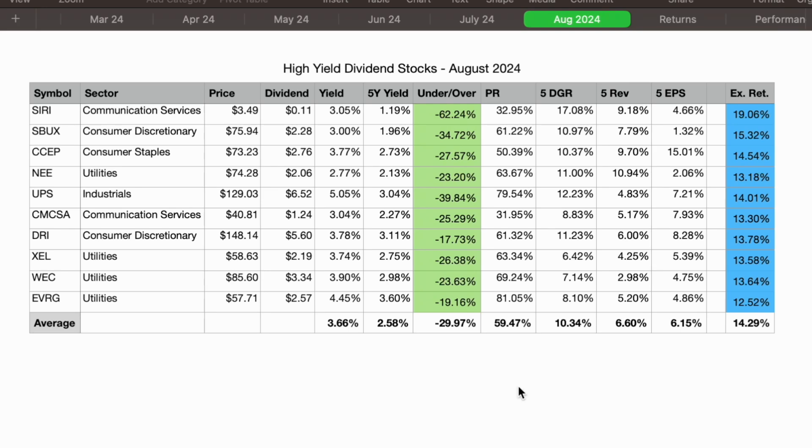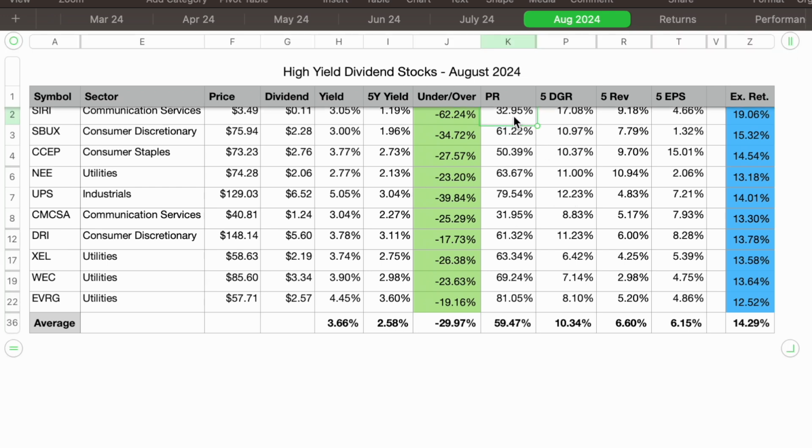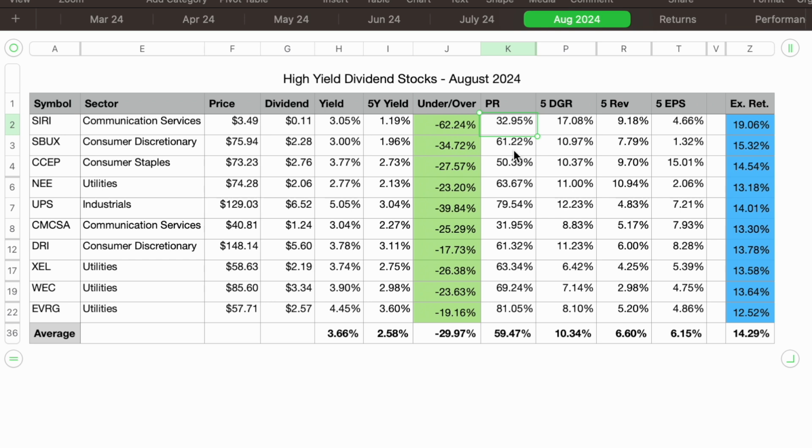Hi everyone. I'd like to do a deeper dive into the top 10 high-yield dividend stock watchlist. You're likely familiar with seeing the final product, which is the formatted list of the 10 stocks that are chosen to be on the watchlist every month. I take a screenshot of this Excel file and upload it to Patreon, and then I write a Seeking Alpha article that provides a slightly deeper update.